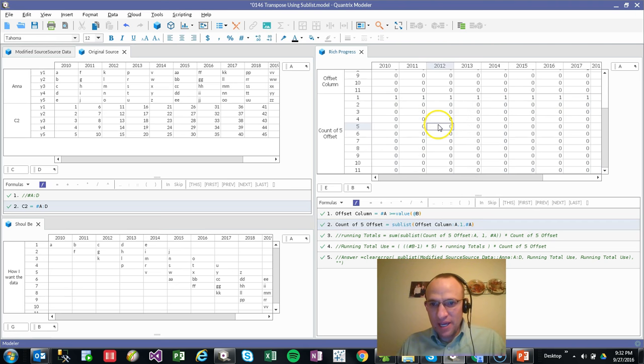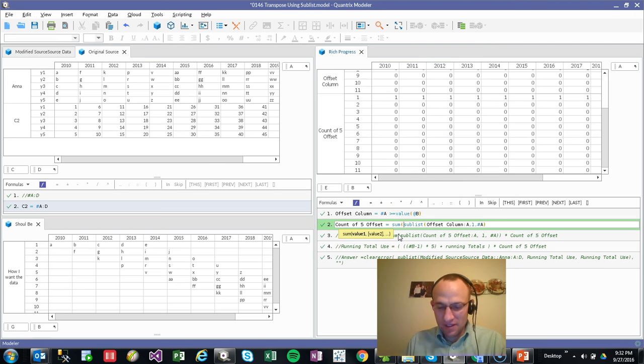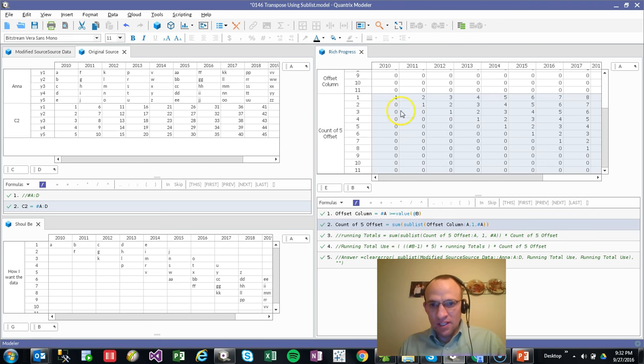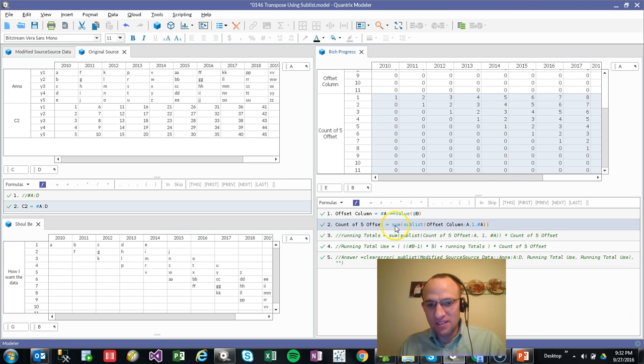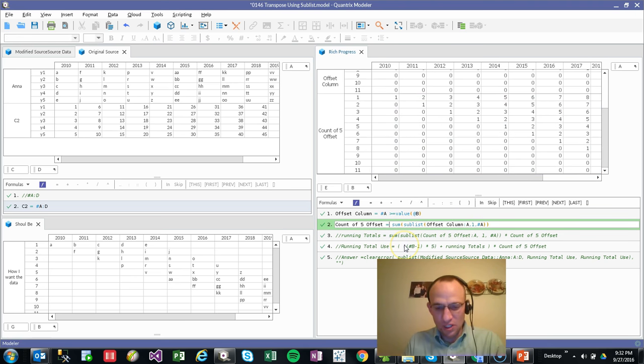What that's going to bring back is really nothing until I throw a sum in there. Okay. Now, when I threw a sum in there, I get 1, 2, 3, 4, 5, 6, 7, 8, 9, 10, and it goes all the way over to the end. But what I care about is I want to know if it's really between 1 and 5. So if I go between, right here, value, if this value is between 1 and 5.